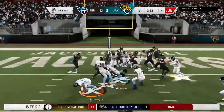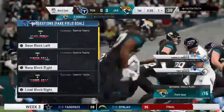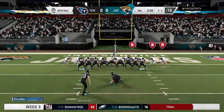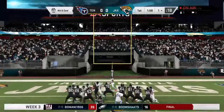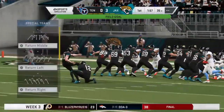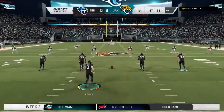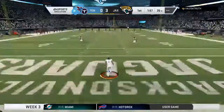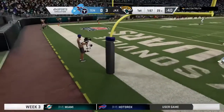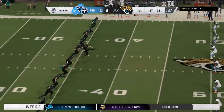They'll try to run this one in. He is going nowhere as he is enveloped behind the line. No gain on the play, and what to do now on 4th and goal. And his kick here is good. Well, after marching down the field, only getting 3 there, kind of feels like a win for the defense. And it does. They'll go to the sideline feeling a lot better that they didn't give up a touchdown after the march against them. But if I were the offense, I wouldn't hang my head over that one. That's a good drive, and 3 points were put on the board.